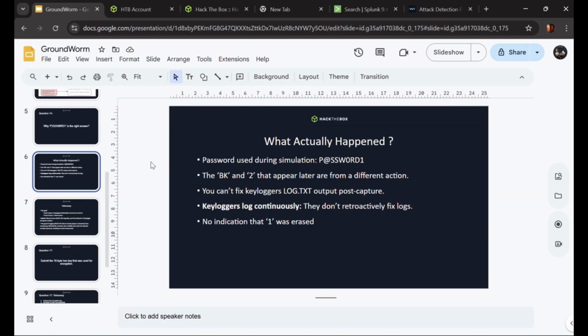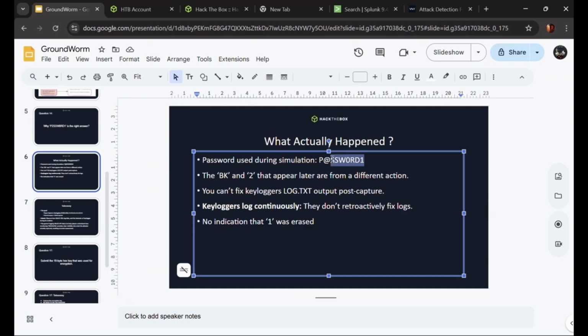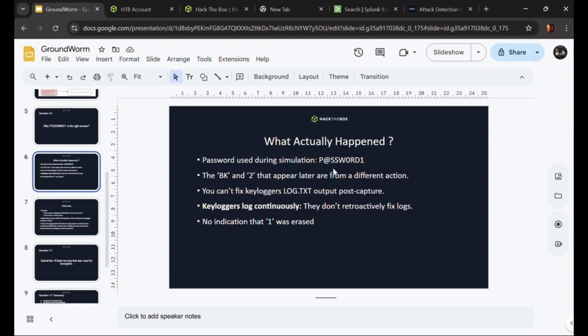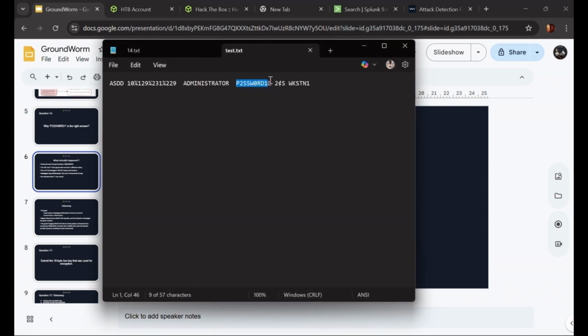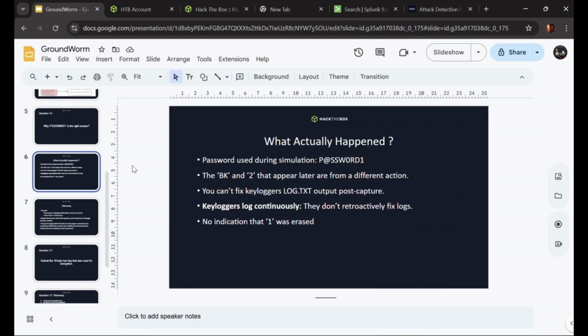What actually happened during the simulation was the victim typed the password, which was p@ssw0rd1, and the backspace and 2 that appear after the password are completely from a different action. When a user does that, it doesn't mean the keylogger is actually deleting the text from log.txt.